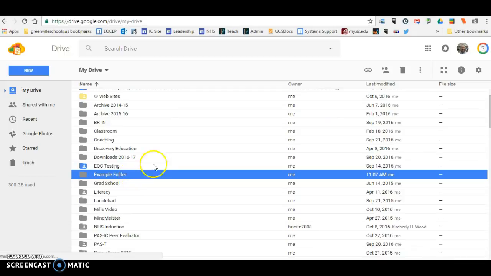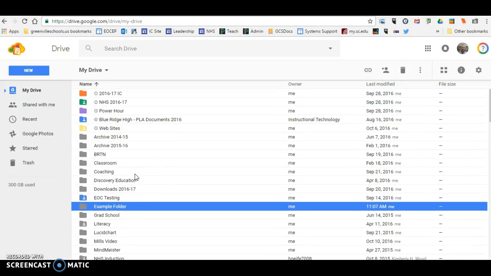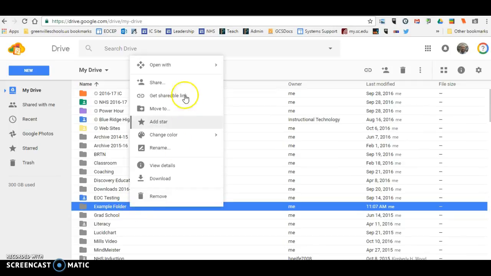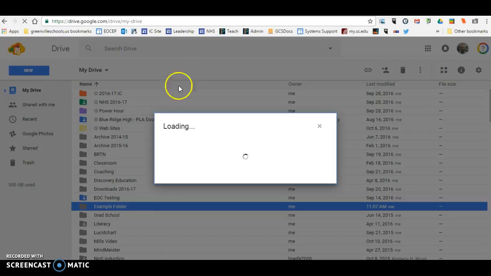There we go. Now, I can share this in a few different ways. I can right-click and share, and it will pop up the sharing information. It looks like sharing isn't working today. Not sure what's up with that.